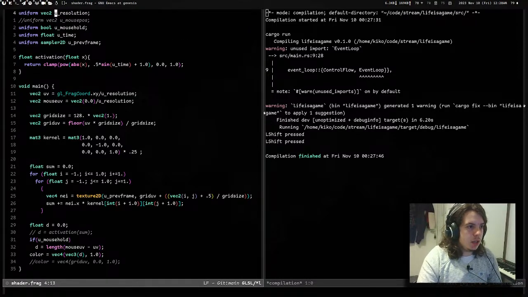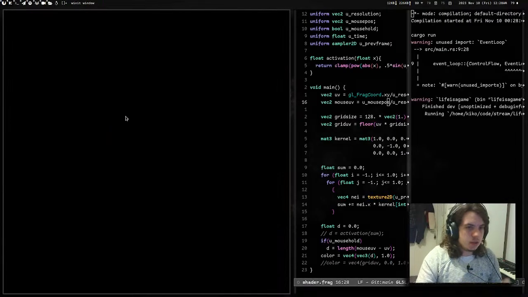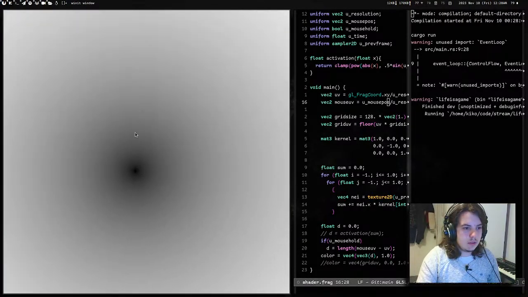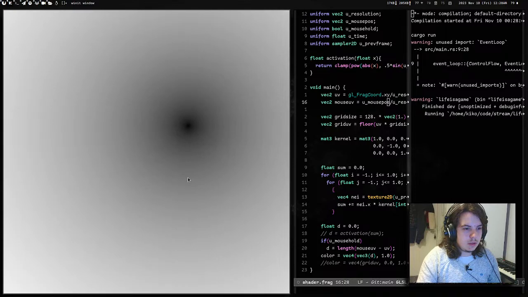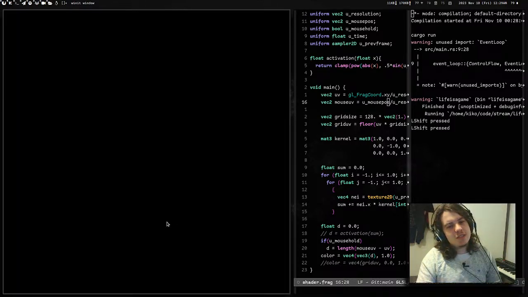Right, I uncommented this, I forgot. And this will be mouse position, or like, yeah, u mouse position. That is great. And now, for some reason it's in the opposite way.